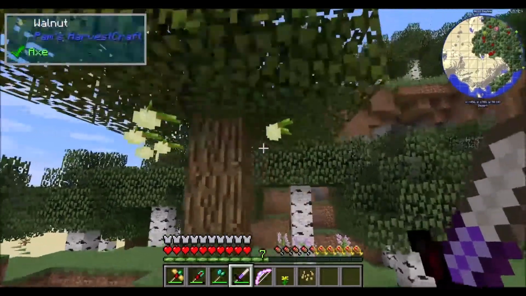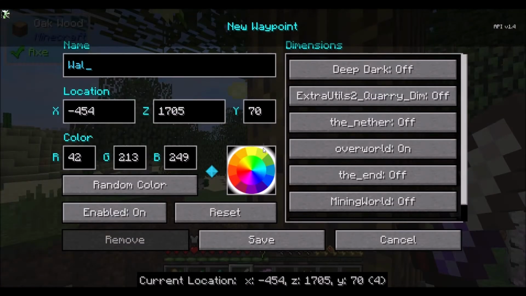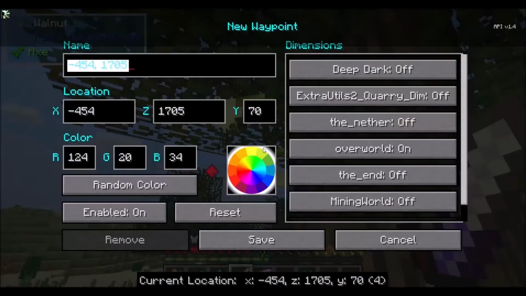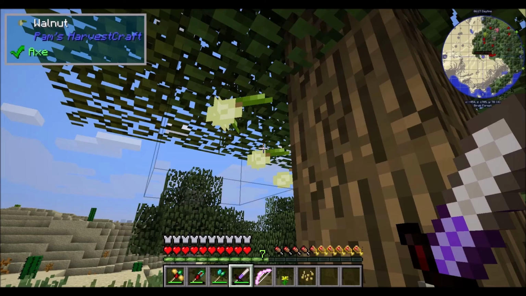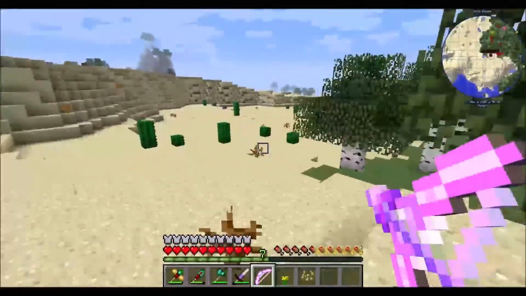Walnut. I don't know if I have walnut. Let's add a walnut tree. Is it 2 L's? No. Walnut tree. There we go. Okay, we just need 2 rabbit hides.